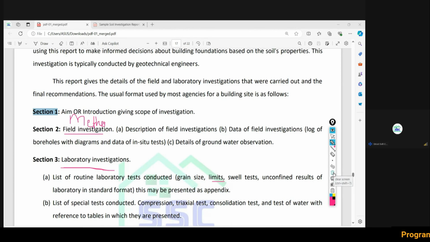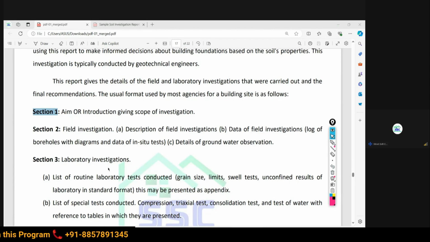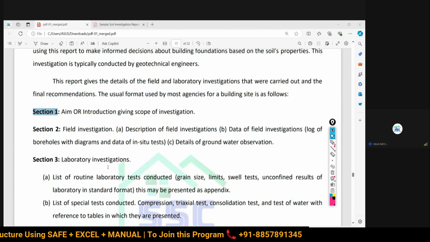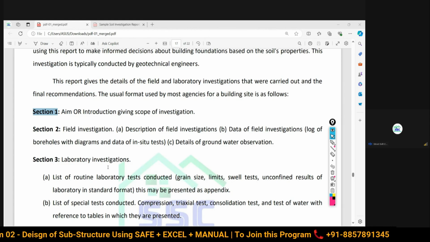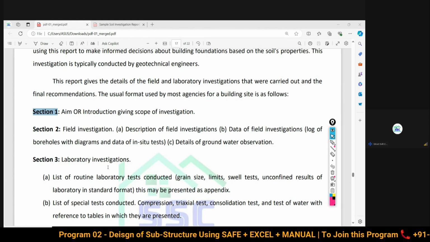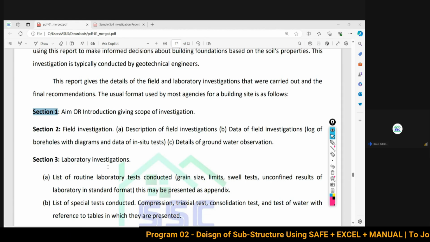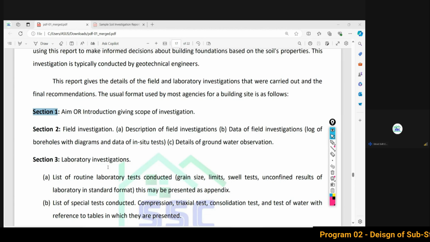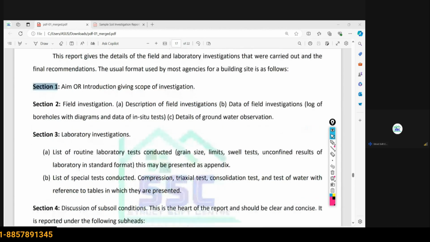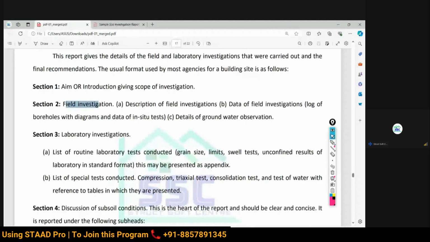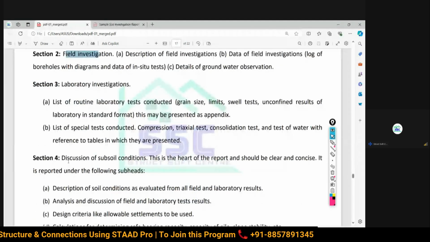Okay, both of the methods will be written here directly. The geotechnical engineer is not going to simply suggest this is the property, this is the capacity of the soil, this is the allowable settlement. No, everything will be in written format, what strategies they have followed for inspecting the soil and proposed land. All that you will find in the field test and laboratory test, and in the methodology, what methodology they are going to adopt. And the third section is the discussion of the subsoil conditions.